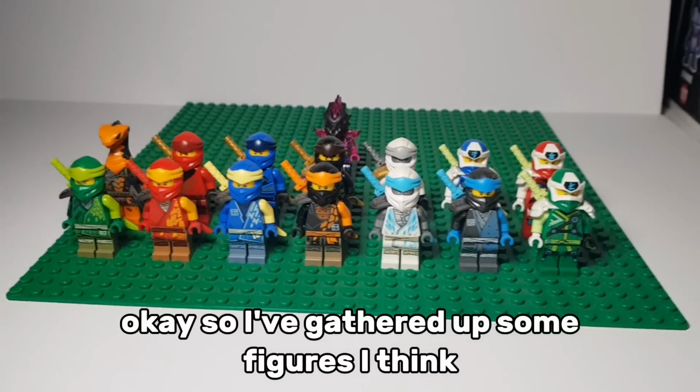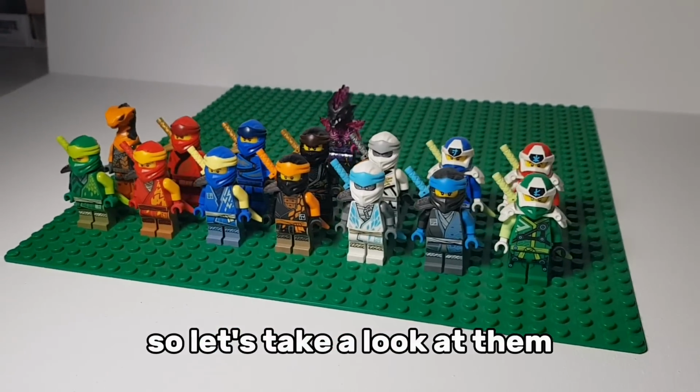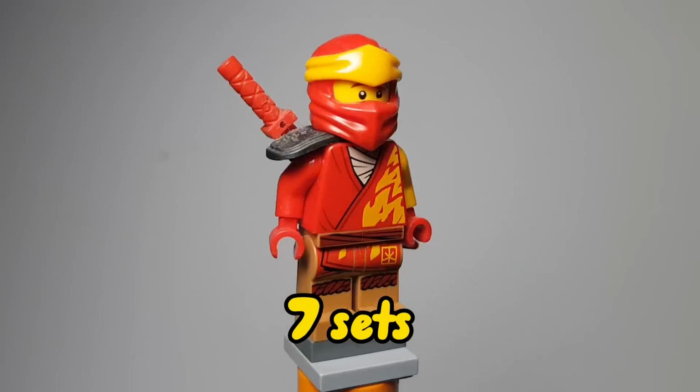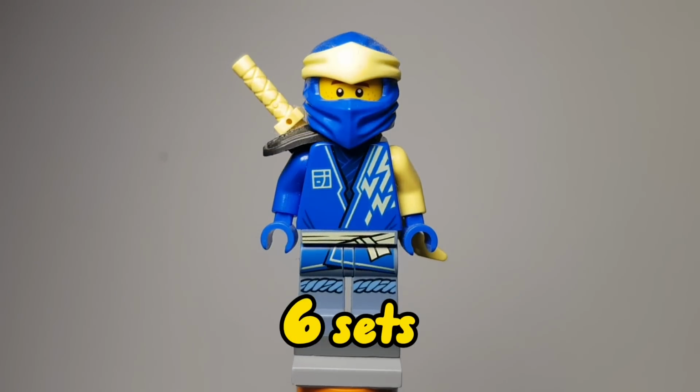Okay, so I've gathered up some figures I think are pretty common. Most of these appear in 3 sets or more, so let's take a look at them. So first up we have the Core Ninja, and since there's been 2 waves of Core released, they're fairly common and you're likely to have a few of them.